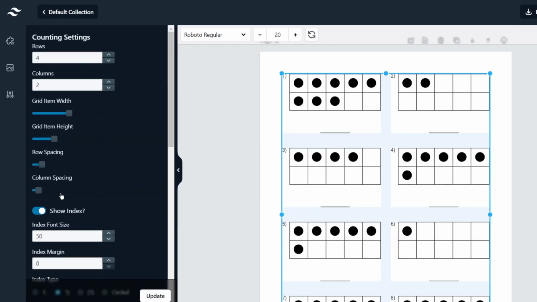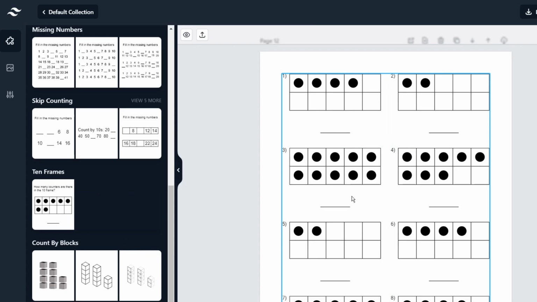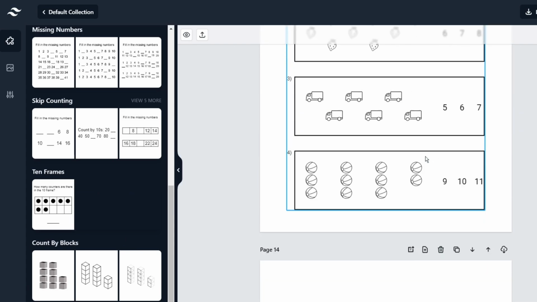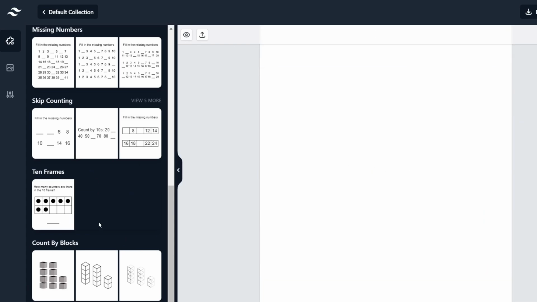Now underneath that, you probably saw the counting blocks, which is the most unique section, which we're going to talk about in just a second. But this is the 10 frame stuff here. So again, it's all counting related activities that you can include inside your book with all the different settings, etc. So let's take a look at the last type of page being offered inside the front end version, which is the counting blocks.